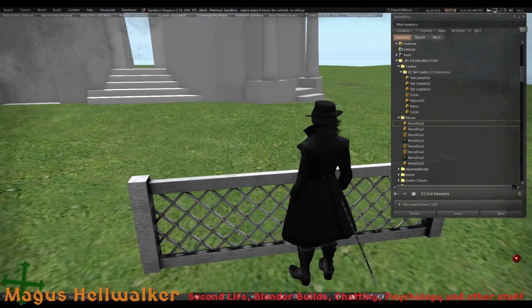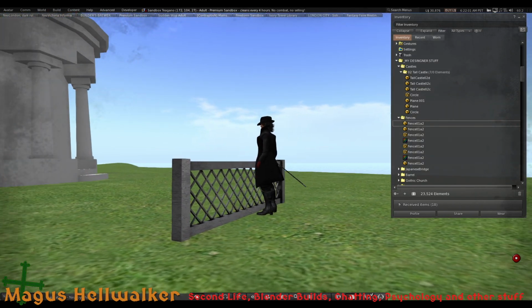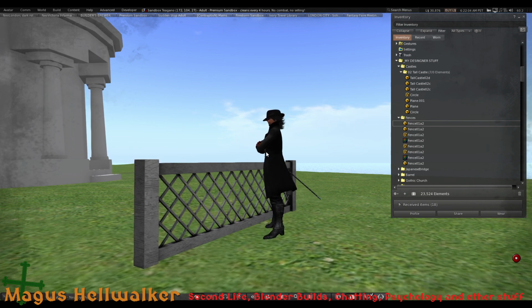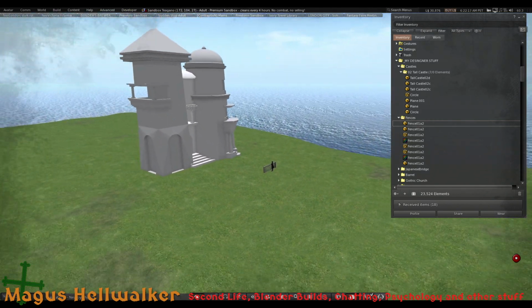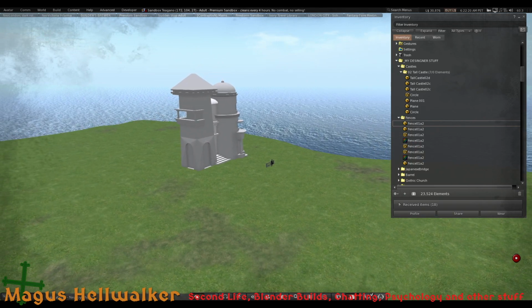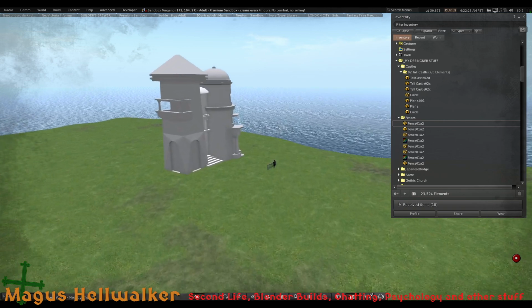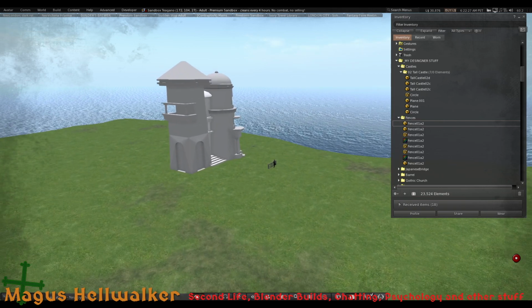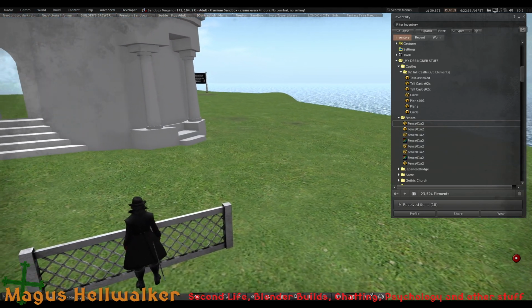Now that I've got this, I understand a lot more on how people are uploading very detailed items and mesh into Second Life with only 1 land impact or very low land impact. And the LOD on this is actually quite high too, because I can zoom out quite a way before that starts to break up. I mean, there we go, now it's broken up. So yeah, around about there. I don't know how far away, but it's impressive.